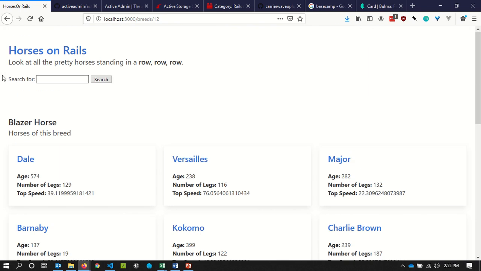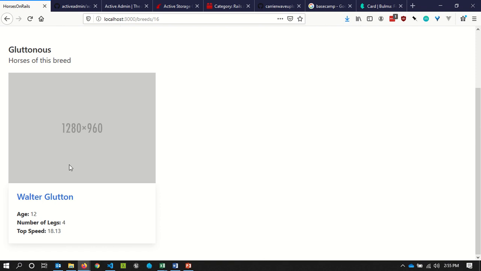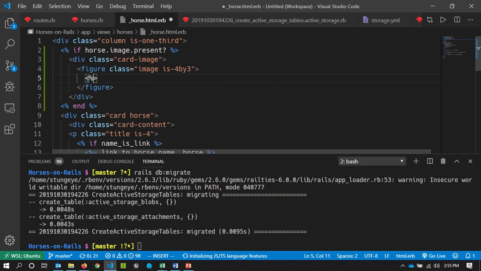But if we go back to Wally Glutton, it has room for an image. The image isn't yet being shown, but that's because I have to replace this hard-coded image tag here with a call to image_tag and the URL for the horse image is what I need.